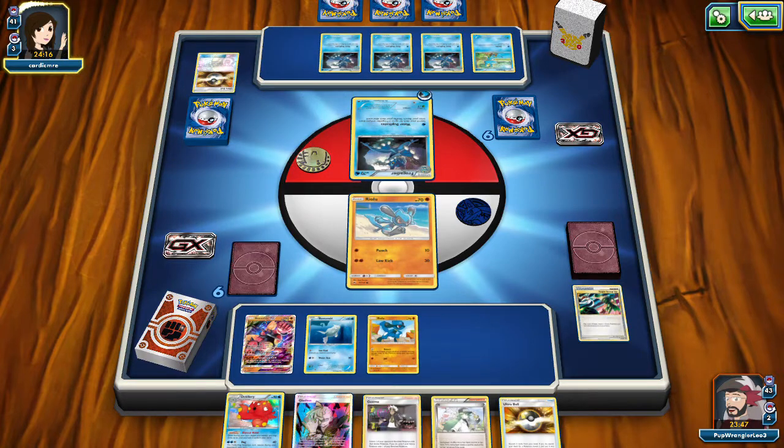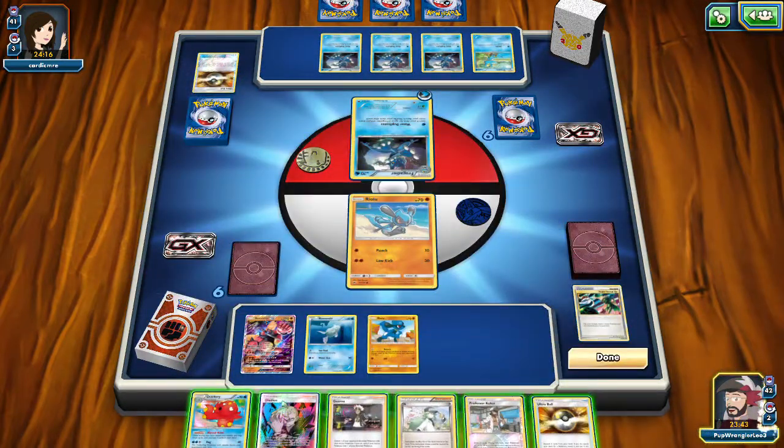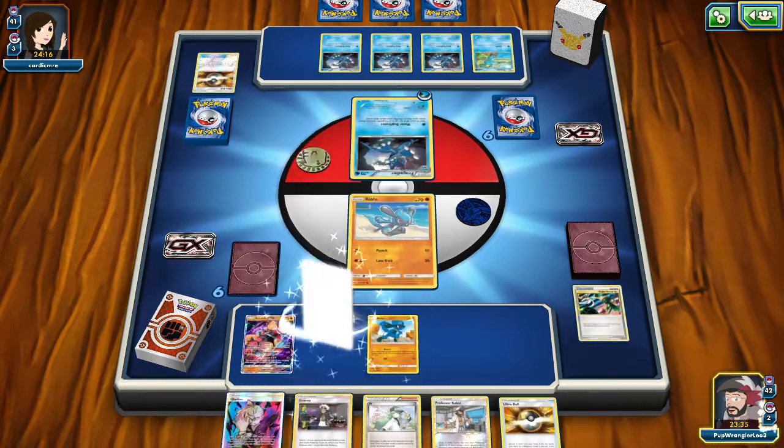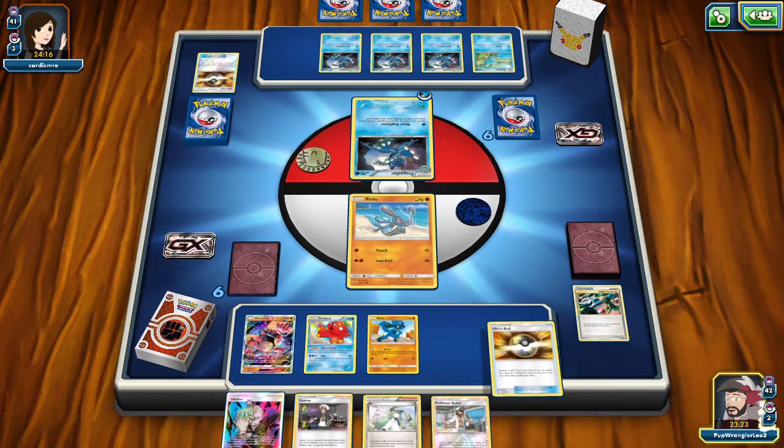So he's got his three Frogadier now. This is where I wish I would have kept the Kartana. I think I'm just going to go ahead and... I don't have energy. Go ahead and throw down the Octillery. I could Guzma, but I really want to get rid of that energy.